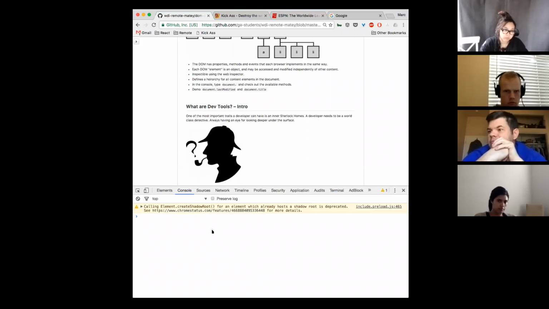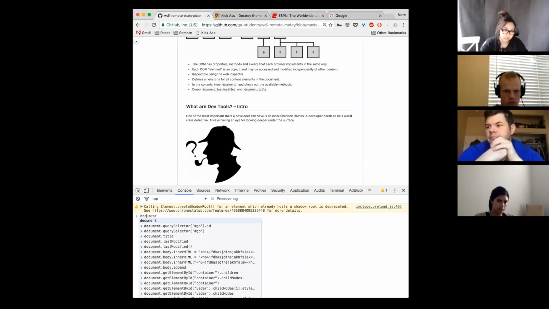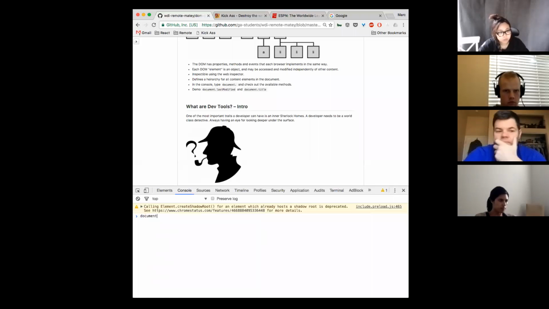So down here, if you just start typing DOC, the really cool thing about the JavaScript console and the DevTools is that it wants to autocomplete. It gives you all of the options, based on the characters that you typed in. So if you just type in DOC and hit tab, it should autocomplete.